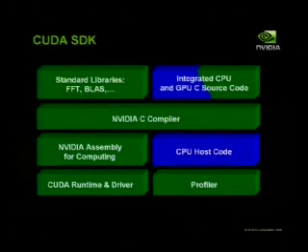The rest of the tool chain is for, of course, writing regular C code. So you can write your C code. It can be integrated, so portions of your code, as long as you specify those certain keywords, will compile for the GPU. The rest of the code is untouched by the compiler and is handed off to the host compiler. So the front end of our compiler, NVCC, takes this integrated CPU, GPU code. It takes the CPU portions of your code and leaves them alone. Basically, hands them off to whatever host compiler you have on the system, whether that be Microsoft's Visual Studio or GCC or whatever. The GPU parts are what interest us.